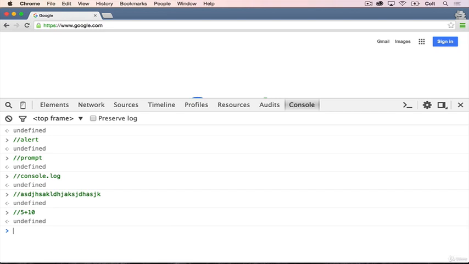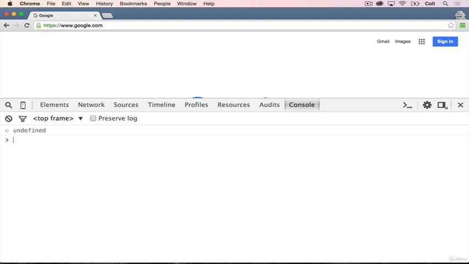I'm also going to show one quick thing here, which you'll see me do occasionally, which is clear my console. I type the word clear and follow it with open and close parentheses, and I hit enter. And what that will do is clear my console there. So clear itself is something called a method.